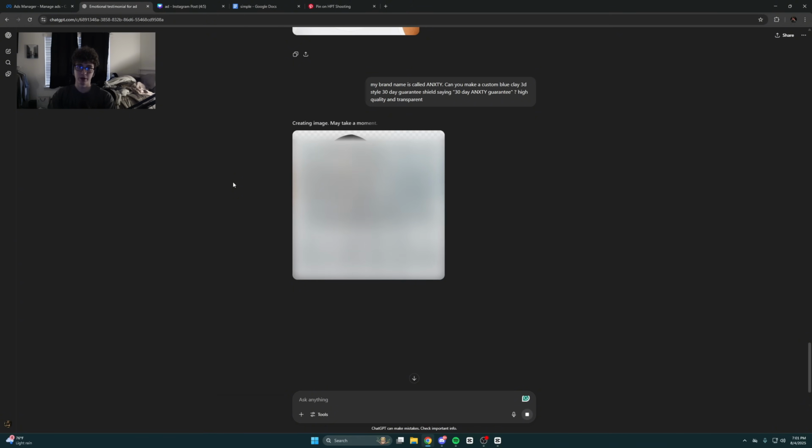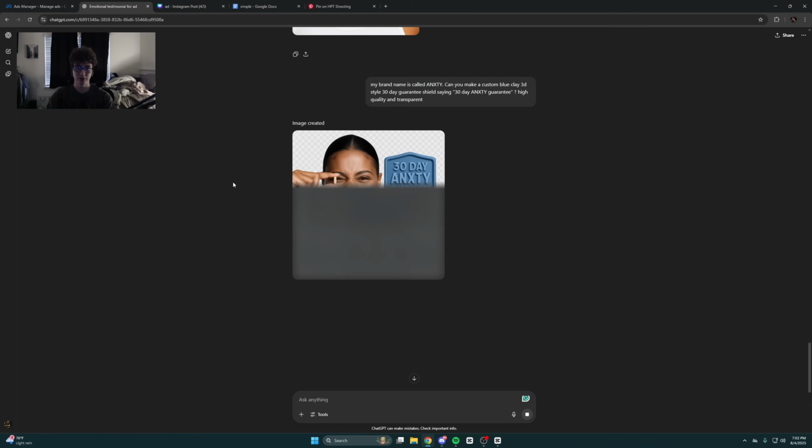I like doing this with a lot of my brands, making a custom shield like this. I have no idea what's gonna... Okay, put it next to her. Well, if it got the shield right, then we can just remove her and use the shield. But let's see what it makes. Looking good. Looking good. We'll just ignore the person it's generating next to it.